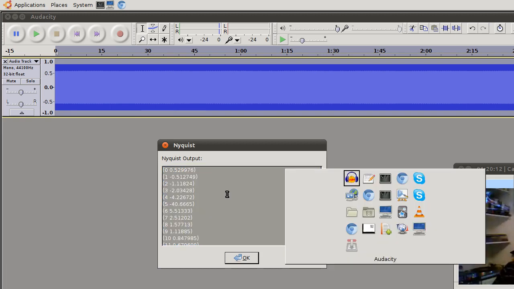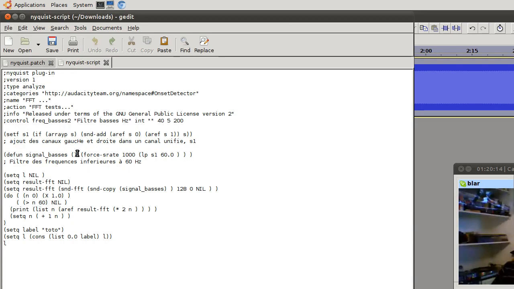And looks like, how many bins is this FFT using? 128. Is that number of bins? It's impossible to tell just by looking at this, but I'd guess probably result FFT.